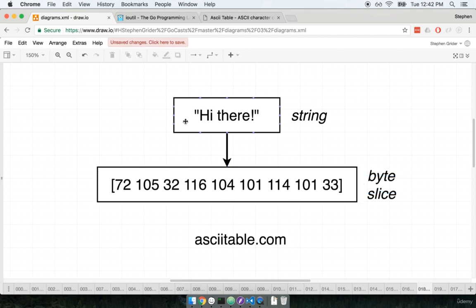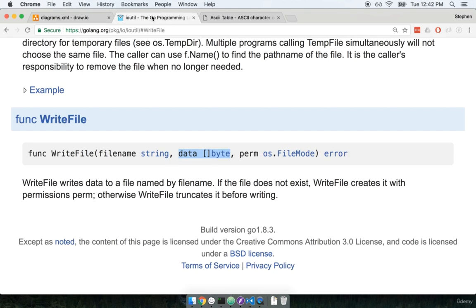Okay, so hopefully that gives you a little bit more information about what this argument right here is. We need to pass in a byte slice, or essentially a string. So now the question very quickly becomes, well, we have a deck type. How are we going to turn that into a byte slice?